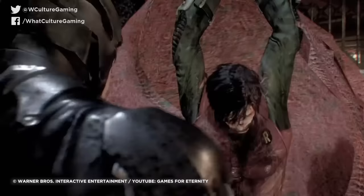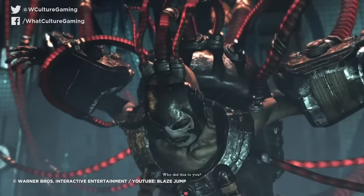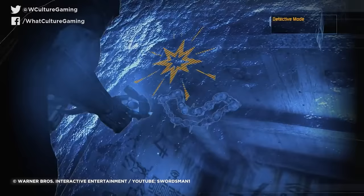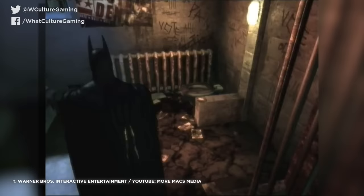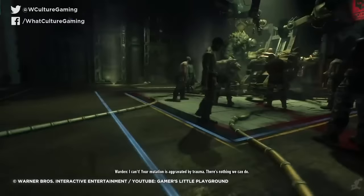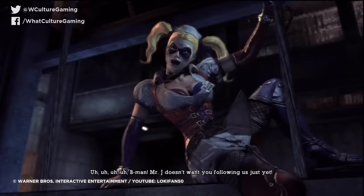There are some compelling theories that tie Joker's activity in Asylum with him trying to hide Jason, but nothing concrete for now. With Rocksteady being so good at hiding secrets, maybe there's a way to find the second Robin and we just don't know it. Number 5: The Cells of Batman's Rogues Gallery. With Arkham Asylum housing the most famous members of Batman's Rogues Gallery, Rocksteady included a truckload of different cells. Maxi Zeus' cell can be seen in the intensive treatment area, complete with Greek symbols. Two-Face's cell could be found in the Penitentiary, complete with election material from when Harvey Dent was Gotham's District Attorney. Other cells include Calendar Man's, filled with dates and calendars; an abandoned cell once occupied by Killer Croc; and even a secret lair used by Scarecrow, found in the elevator room after Harley drops the elevator on Batman.